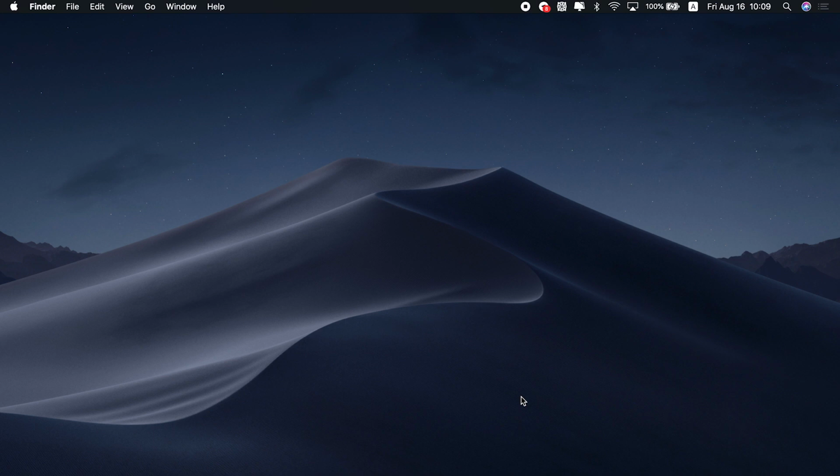Hey, this is a quick tutorial about how to update your Mac operating system. Want to refresh your Mac experience? It's a good idea. Let's get our hands dirty. There's one crucial thing needed to update your macOS, the AppStore.